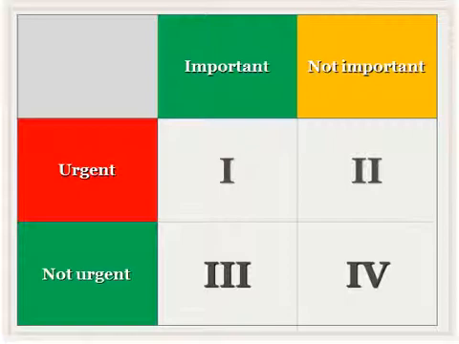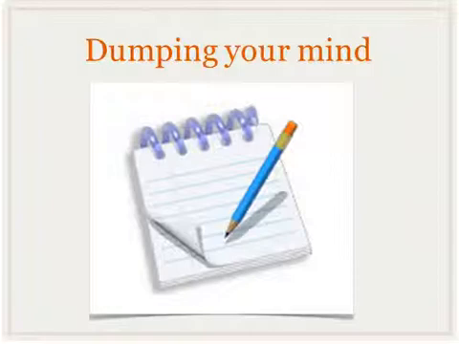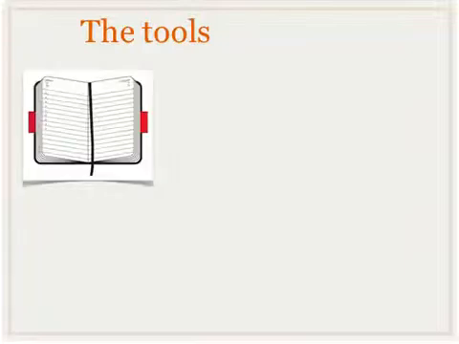Once we learn to divide this list into these 4 quadrants by doing this strategy called dumping your mind, how do we go forward? First of all, you need some tools, and the easy way to make sure that your mind dump is present and carried around with you at all times is to just carry a small pocket notebook where as and when these ideas occur to you, you note them down, and then along with each one of these items you also note into which quadrant it belongs, 1, 2, 3 or 4.